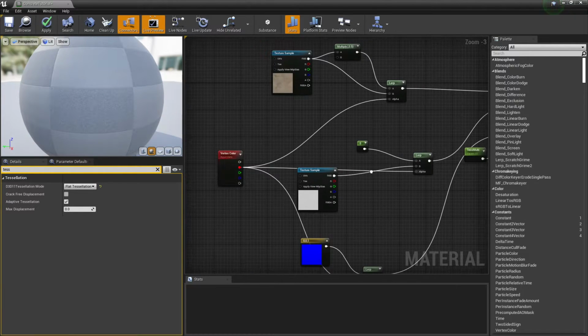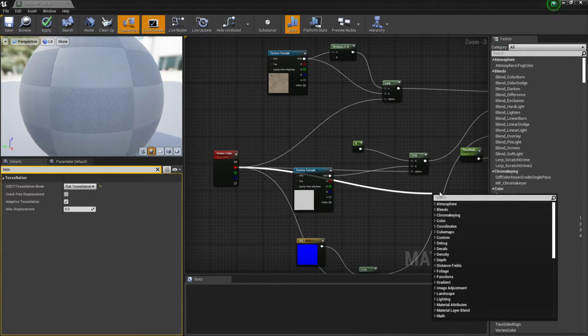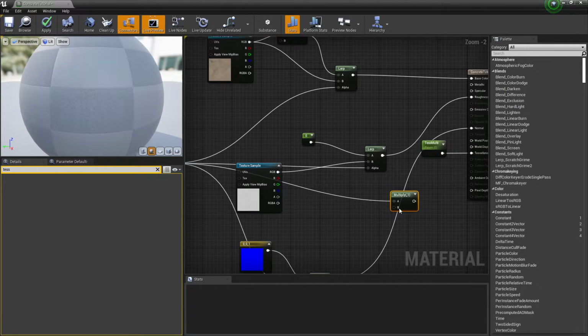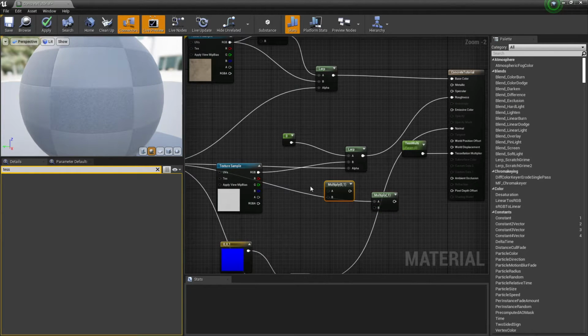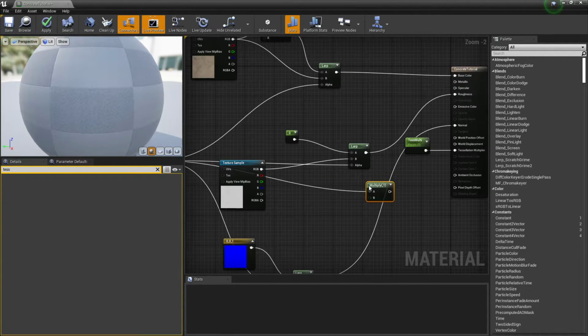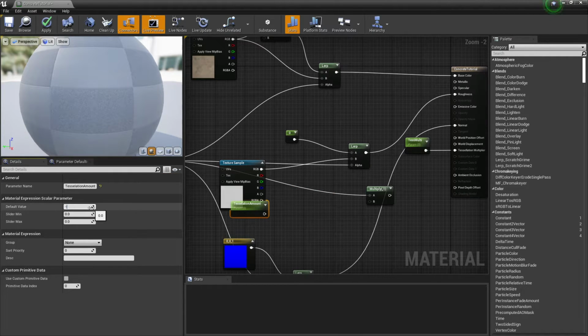And then we just plug this into a multiply, like that. You can right click, multiply, or you can press M and left click to get multiply. Plug that into here. We'll have this as a tessellation amount. And I'll default it at about, we'll go over the top just to show you what it's doing. So we'll go -8. That's going to be very over the top, but we could change it in an instance. I just want to show you guys it working.